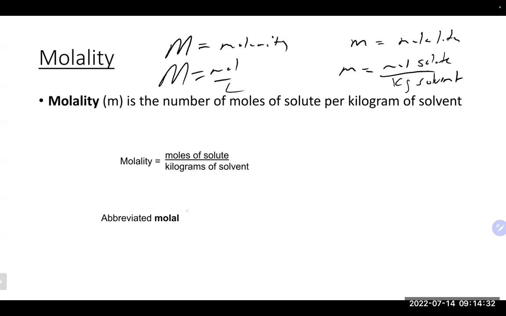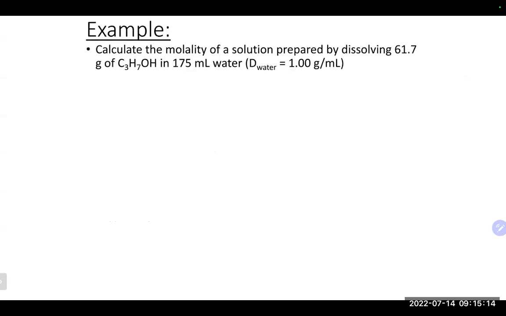It is abbreviated molal, kind of like molar is abbreviated. The one that links these two together, if you ever need to go between them, is usually density. So this is moles per kilogram, the units that you are left with, much like molarity. You can't leave it as little m in terms of the units at the end of it as well. Also, much like molarity, if you're going to do a calculation, you might want to convert the little m into these two units so you can see both of the units as you're doing the calculation, so none of it gets lost. So why don't we try one here?